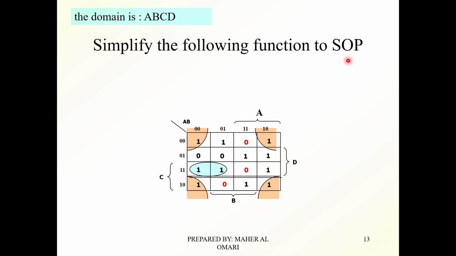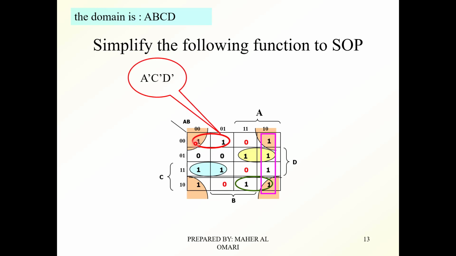And this one here can only be grouped with this one here. This one here can only be grouped with this minterm. And this one here can only be grouped with this minterm. And this one here can only be grouped with this one term. Now there's this one minterm which is left. And the biggest group that it can be included in is this.